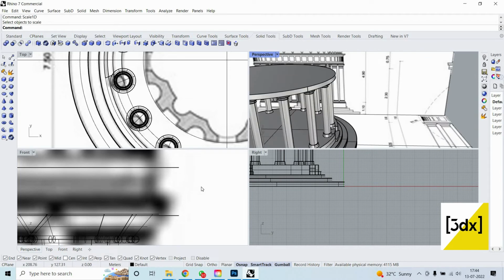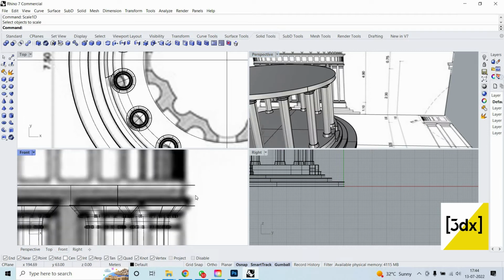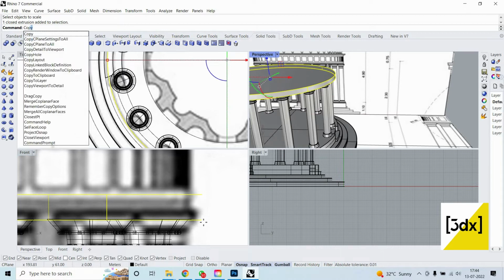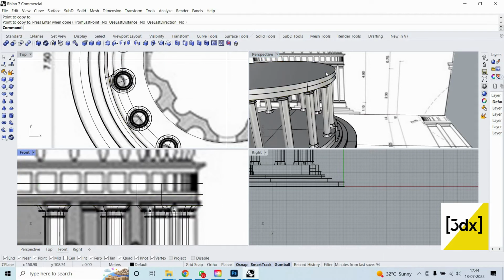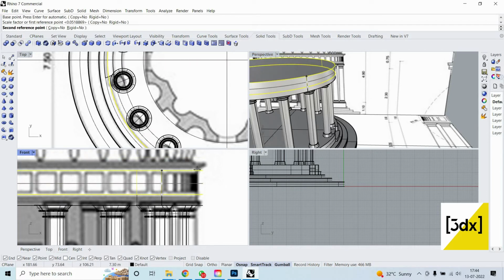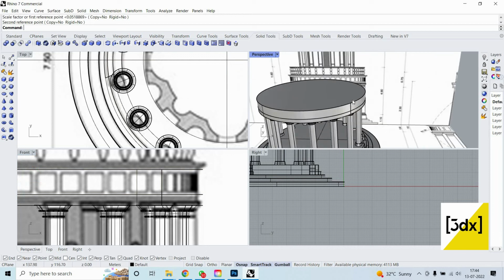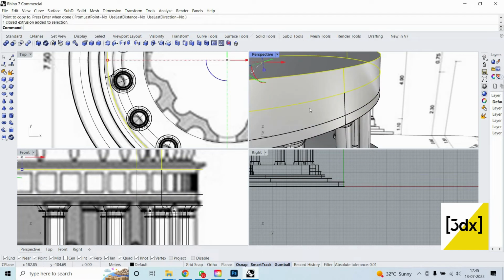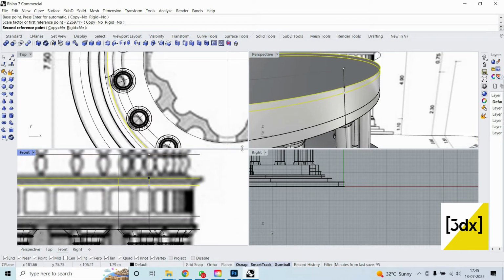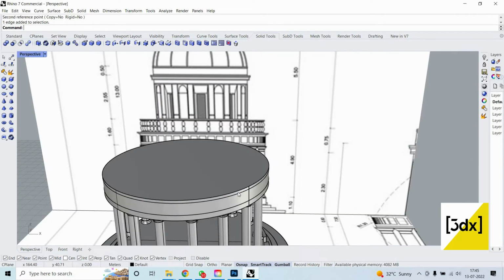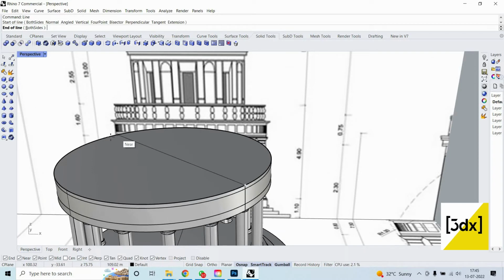Okay, now let's go into copy again, scale only, again, now again copy this, scale only over here, and now you just need to draw a line.